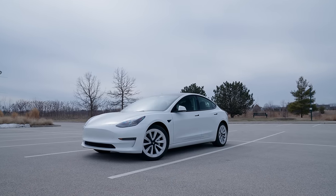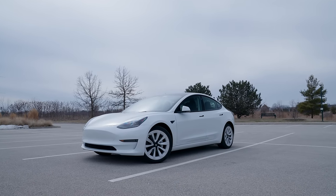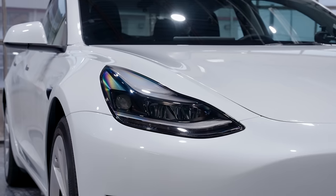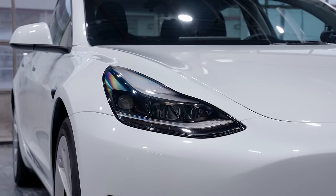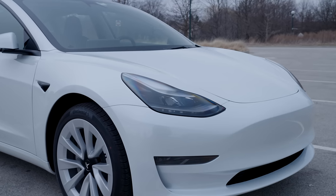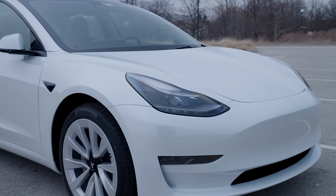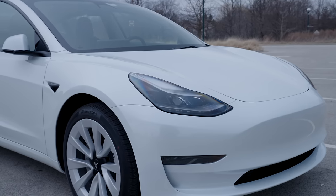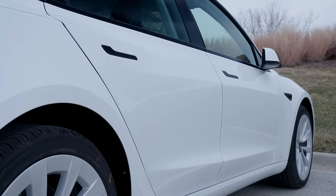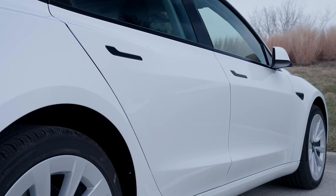When talking about the design of the 2023 Tesla Model 3, there's really not much I can say that you probably don't know already. Although this is the newest model available, it follows the same design blueprint the Model 3 has had since its debut in 2016. You still get that Porsche-esque front with sporty curves and bulbous headlight lamps, a shorter nose overall, and nice lines across the door panels continuing with that sporty aesthetic.